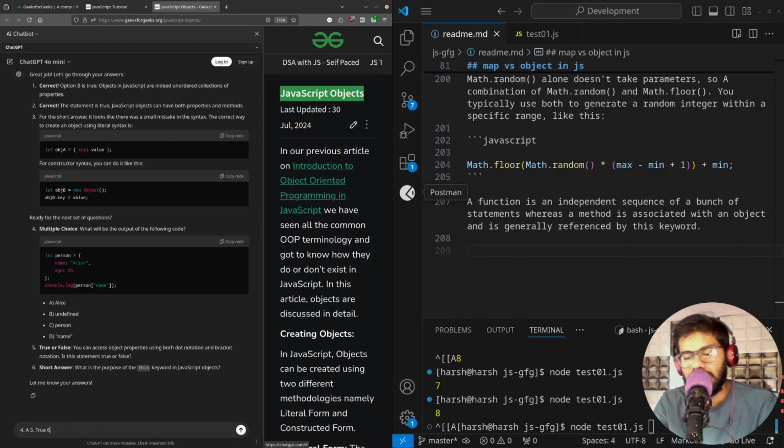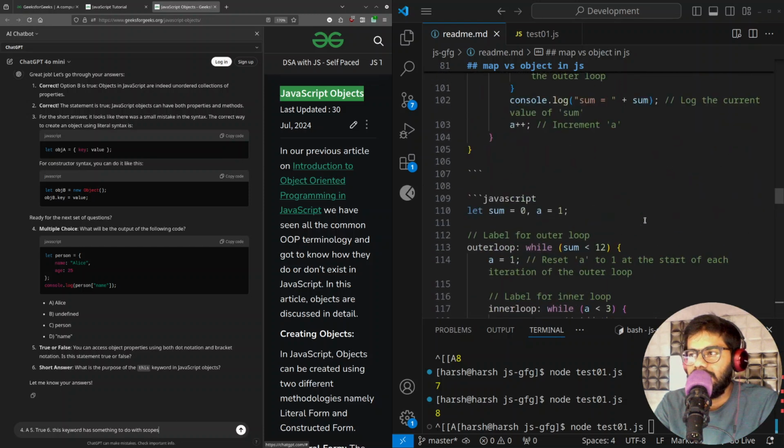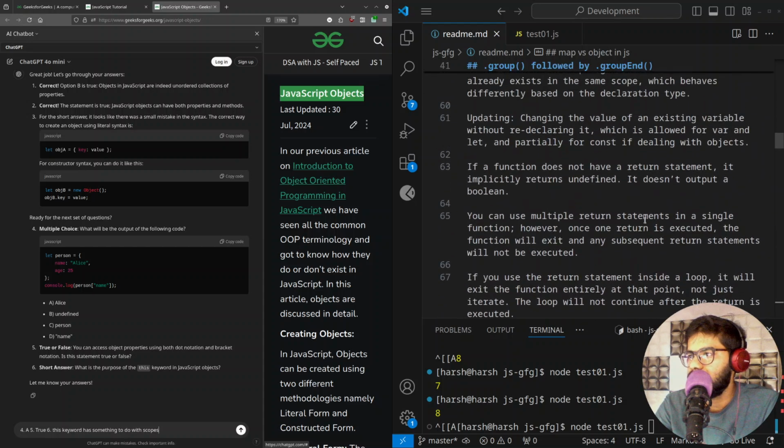And the answer for 6 would be: what is the purpose of the this keyword in JavaScript objects? The this keyword has something to do with scopes. And actually, we copied an excellent description of this keyword in our notes as well.